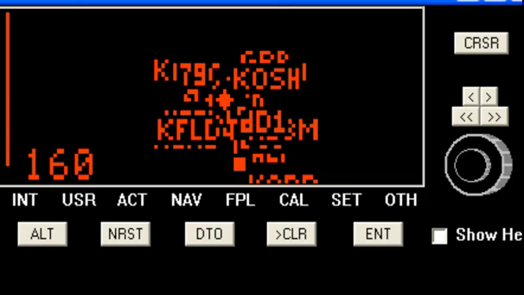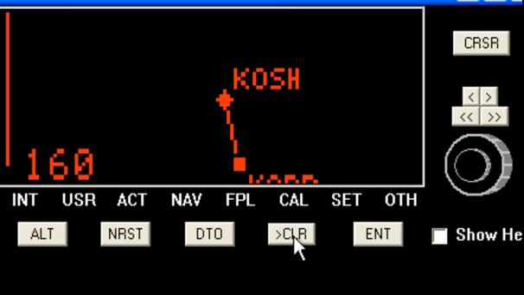Notice that there are 124 nautical miles between these 2 points, and that's why the 160 was selected. I can simply click on clear to show me exactly what that means. So here's Oshkosh Airport, and here's O'Hare Airport, and that tells you where you're going. Now in flight, you'll actually see your airplane along the path, hopefully, or somewhere on the screen, and you can tell if you're flying the correct way or not.